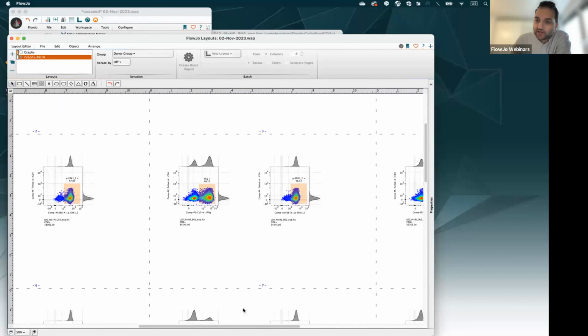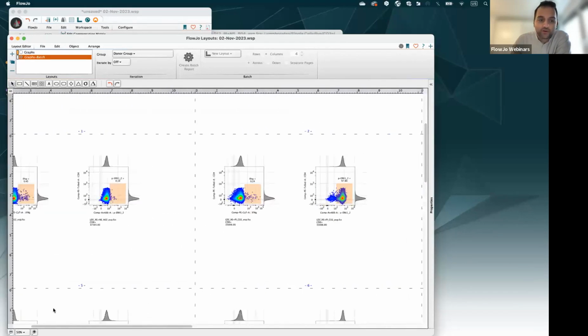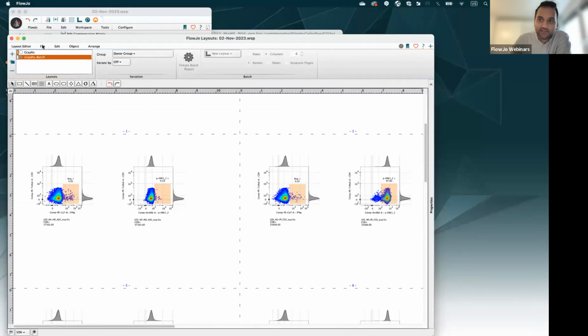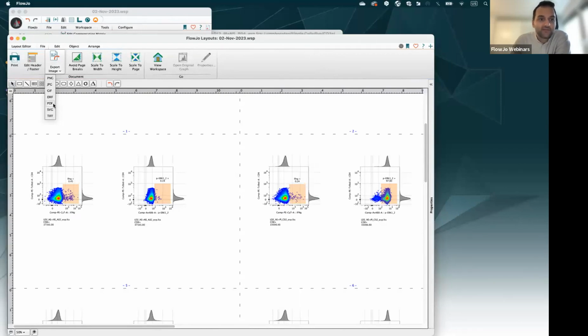Now we have the second donor, and I can still export that as a PDF, SVG, and TIFF file. SVG is also much more flexible if you want to use it with Illustrator. If you want to make publication graphs, the best formats to use are SVG, TIFF, and PDF.